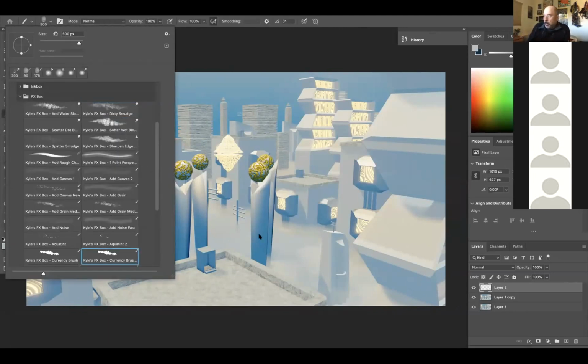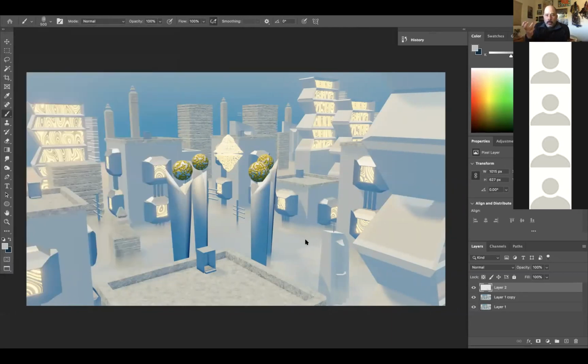But we want to get away from the idea of getting too micro about things. That's the tendency in 3D, to get super micro, but pull yourself back and think about, like, I want this area to be dark. I want this area to be light. And that's where things get interesting.